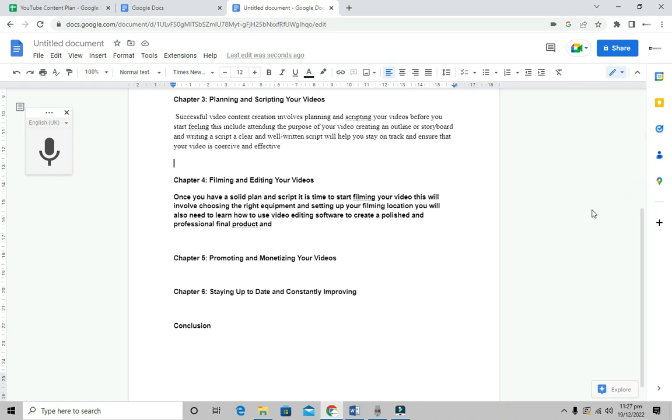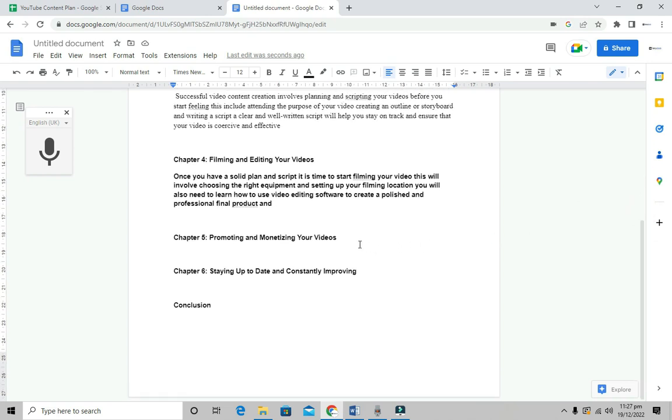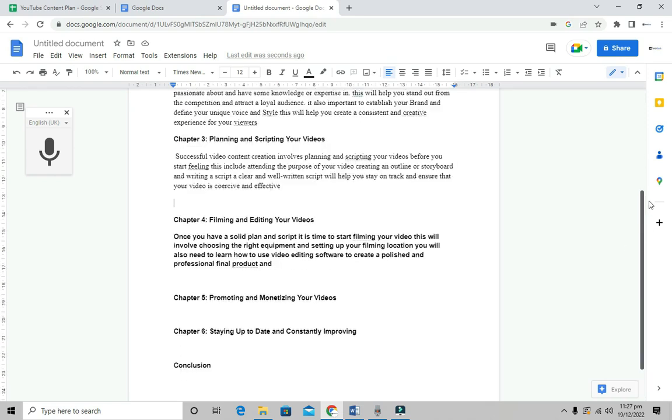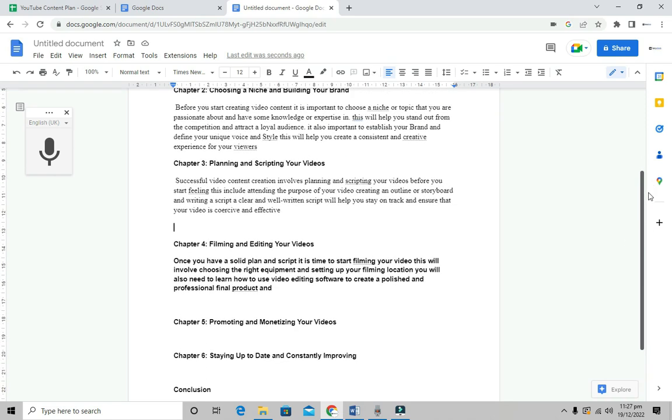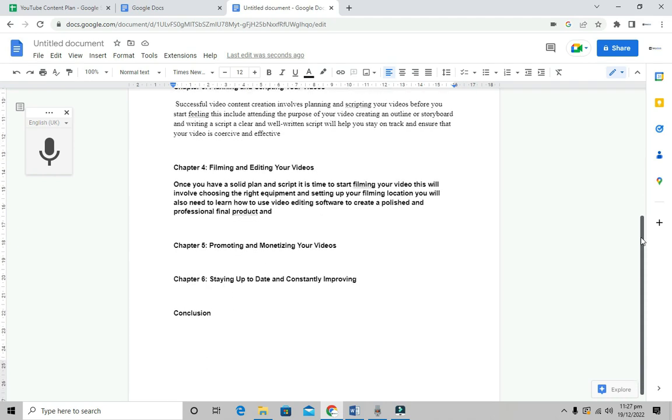Yes, actually this book is just a short book or a short script. So we can go on and on and then create a book out of this Google Docs. So basically this is how you can use your voice. You can turn your voice into typing. You just have to command your voice to create a product like an ebook.